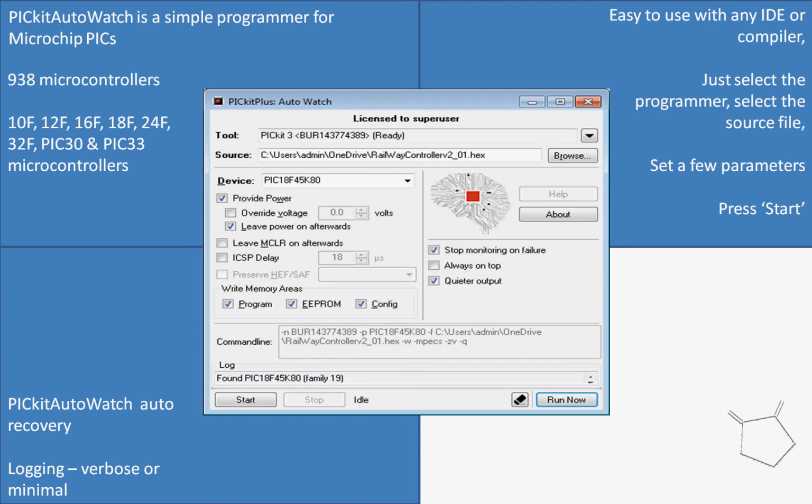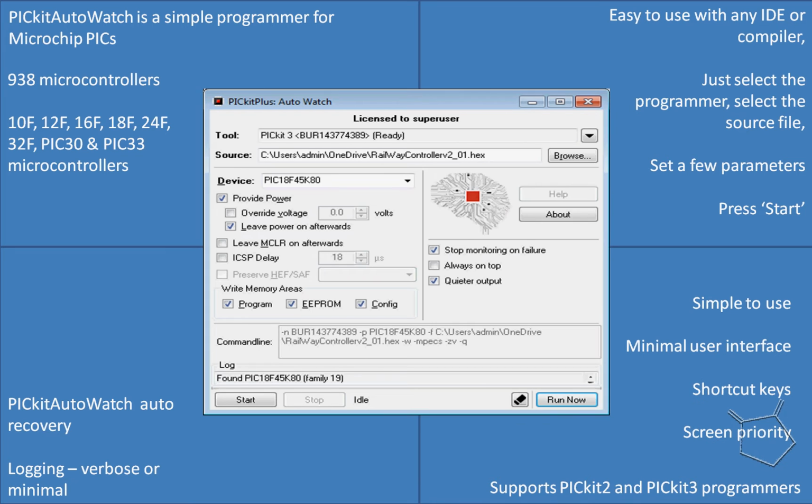And you've got logging, so you can see what's happening. You could minimize that or make it a bit verbose. As I said before, it's a minimal user interface, simple to use. You can have it on top all the time whilst it's operating. But the key thing, and it goes back to a key principle of ours, is that it supports PICkit2 and PICkit3 programmers out of the box. This can be one of the simplest and most optimized ways to leverage your PICkit2 and PICkit3 investment whilst being able to program a few thousand chips.